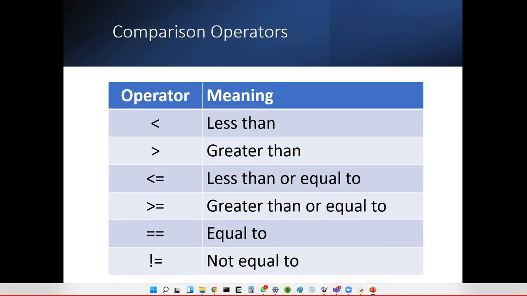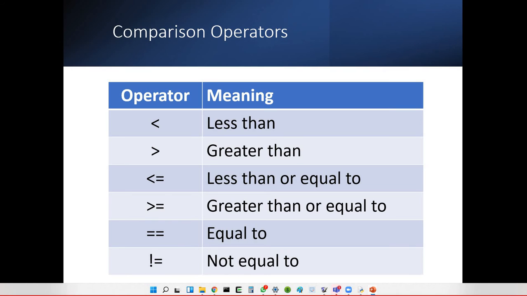Similarly, we can check whether one value is greater than another value, right? That is the second operator. Third one, we are checking whether the first value is less than or equal to the second value. And fourth one, we are checking whether the first value is greater than or equal to the second value. Then equal to we have seen, final one not equal to. So these are the comparison operators we are going to see.